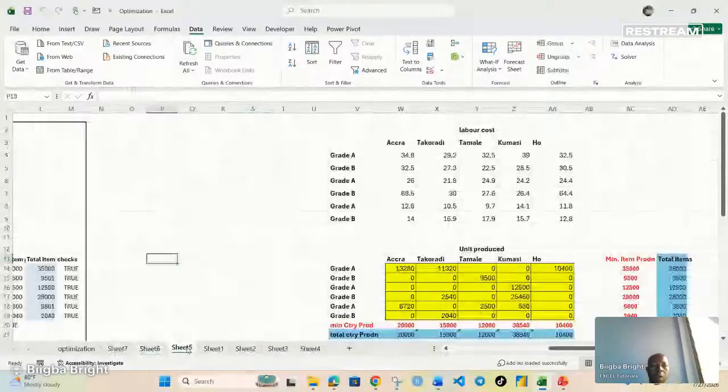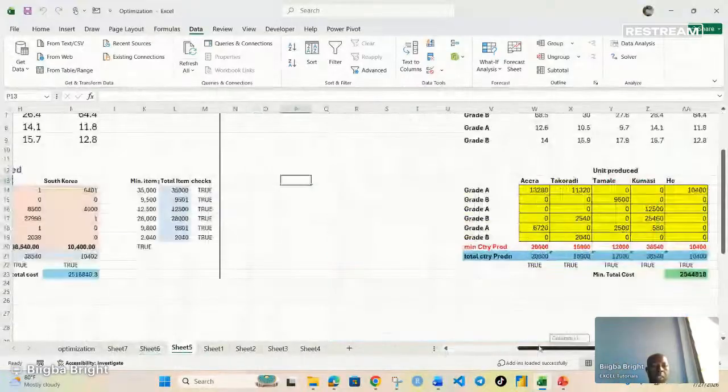There's another one here. This is going to take a long time. Other than that, I would have also shown you how to do it.